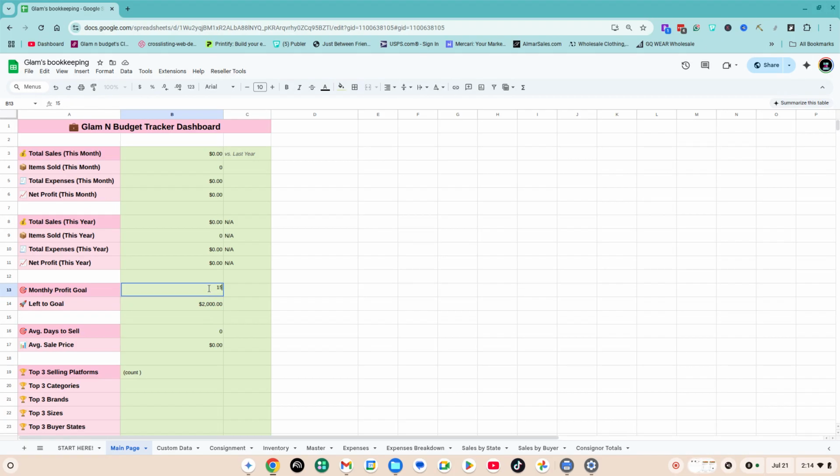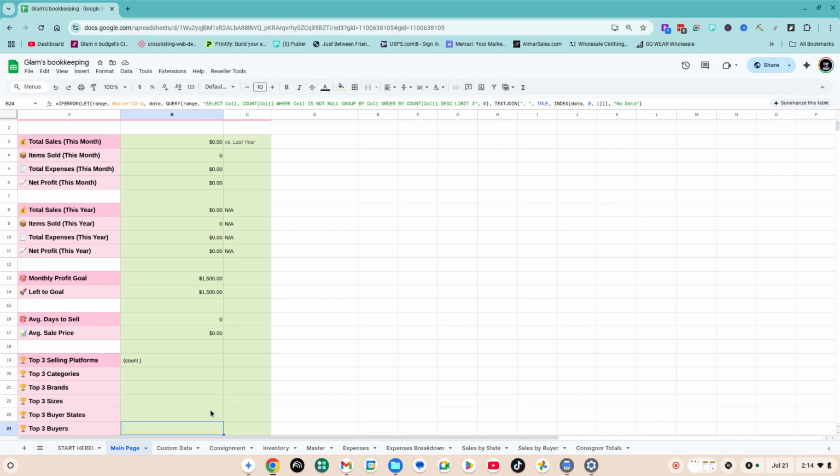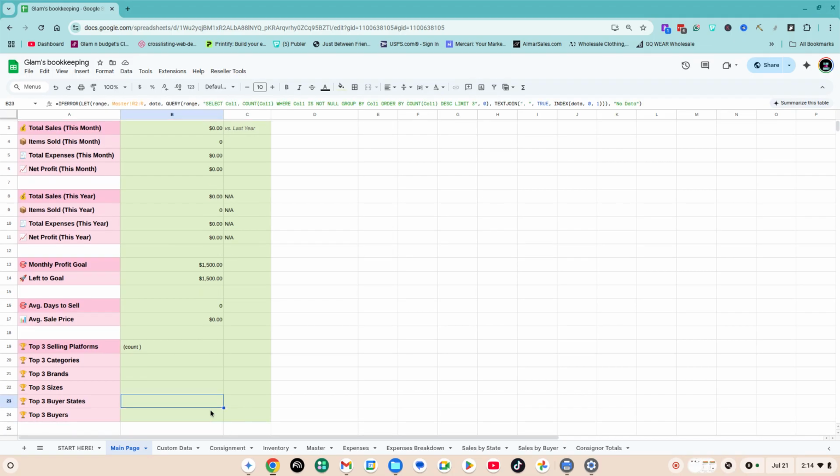It just auto-populates at 2,000, but you can do less than that, and it'll tell you how far away you are from your goal, how many days it took you on average to sell an item, the average sell price, your top performing platforms, your top categories, your top brands, your top sizes, your top buyers by state, and your top buyers for that month.